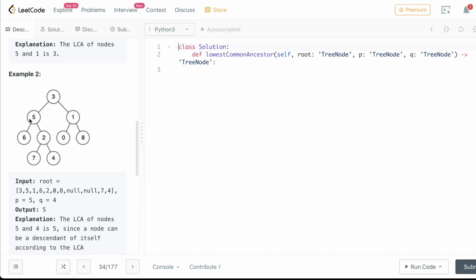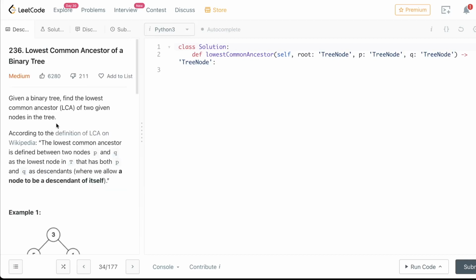And then because this node itself is P, we found P at the node, and we found Q to its right, so now we have found both P and Q. Now we're going to update our return value to be this node here. Once we return from here, even though node 3 has also found both P and Q, it will not update the return value because we had already updated it with another value. So let's get started coding this solution.